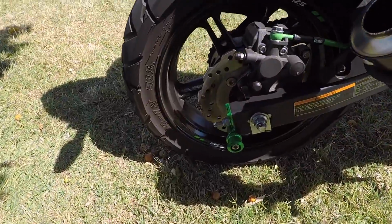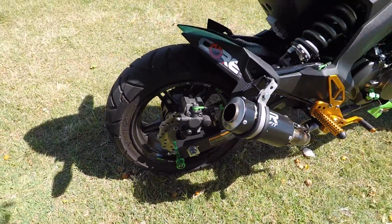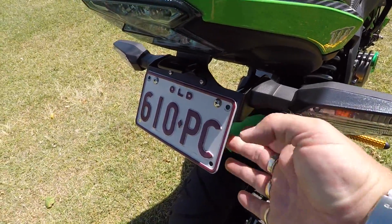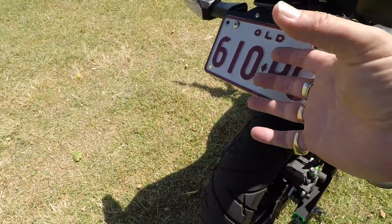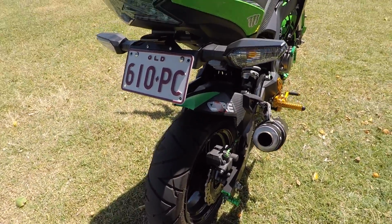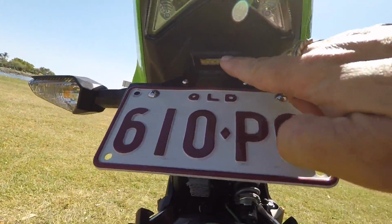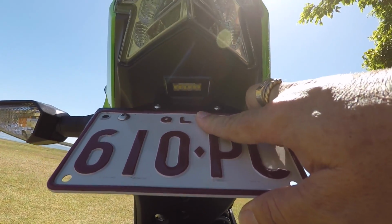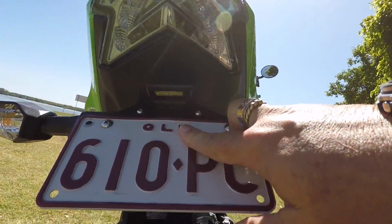I also installed some swing arm spools. Also did a fender illuminator kit here. There's usually a really big, long, fat fender that comes down through the back here. Looks absolutely bloody horrible. That's got a little LED night light underneath there to shine down. Hopefully that comes through there. Just tilt it a bit like that, like so.